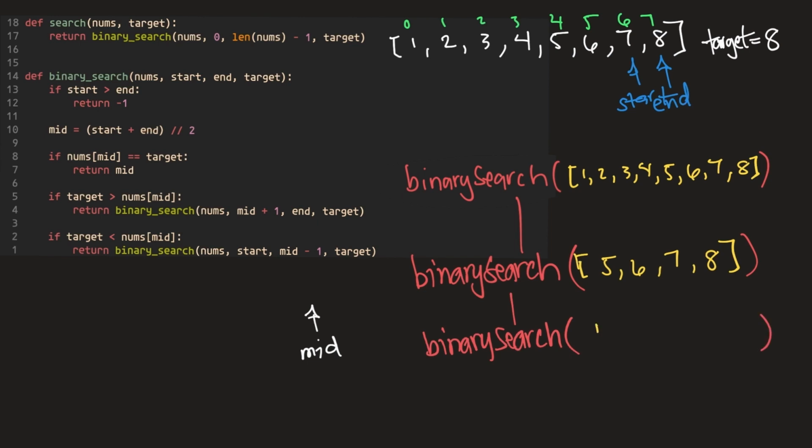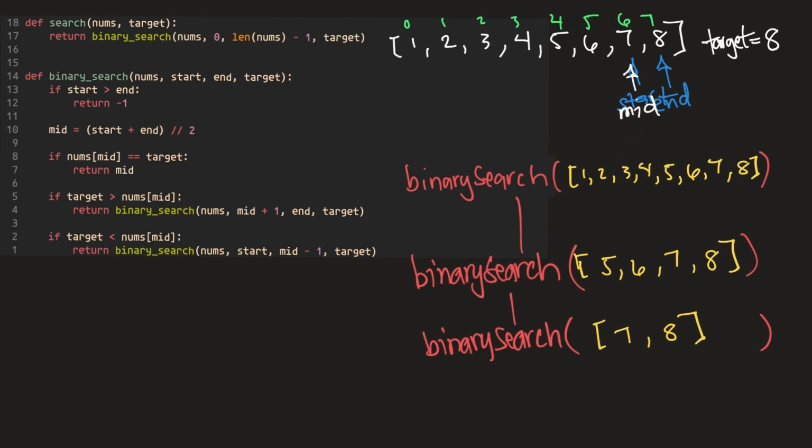And this time our array from a visual perspective looks like this. So we once again end up here and our start is still not greater than our end, because our starting index is 6 and our ending index is 7. So we'd go down here and calculate our mid once again. We're going to add 6 and 7 and divide it by 2, which means 13 divided by 2. And 13 divided by 2 is 6.5, but again we're going to floor that 6.5, so it's just going to be index 6 where our mid's going to end up.